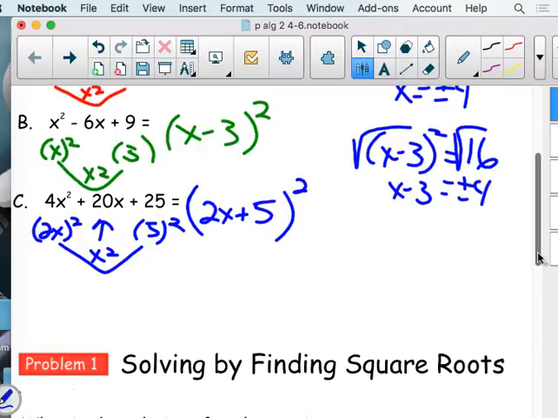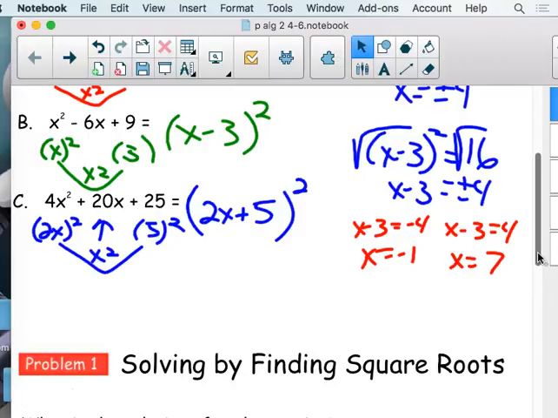So this is the first step in a really important process: figuring out, hey, I've got a perfect square trinomial here. I can write that as something squared, because then I can take the square root and I can get two equations out of this. X minus 3 equals negative 4, and x minus 3 equals positive 4. All I have to do is add 3, and I've got it. So my two answers would be negative 1 and 7. So step by step, we're going to get there. We'll get to that piece.